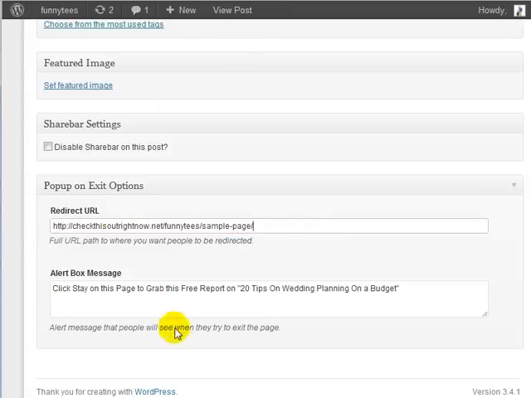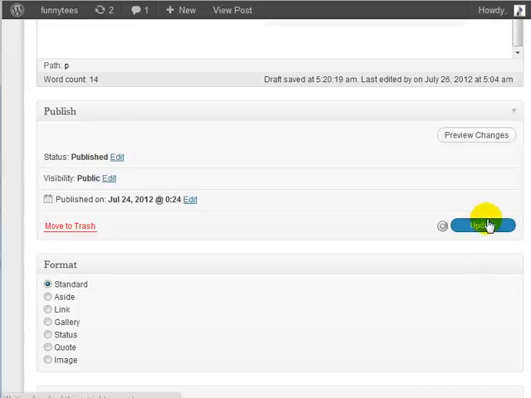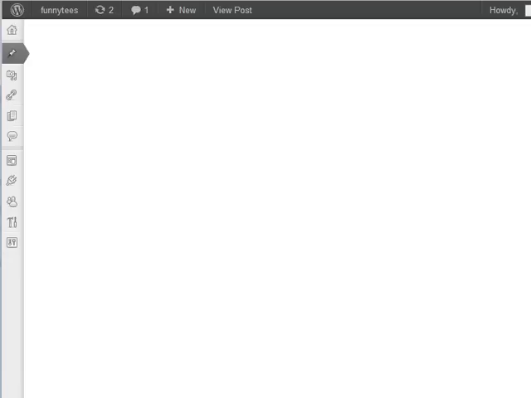And what this is going to do is every time somebody exits this specific post or page, they're going to see this message. If they stay on the page, they're going to be redirected to this specific redirect URL. So once you're done with that, click on update and we can actually go ahead and test it.